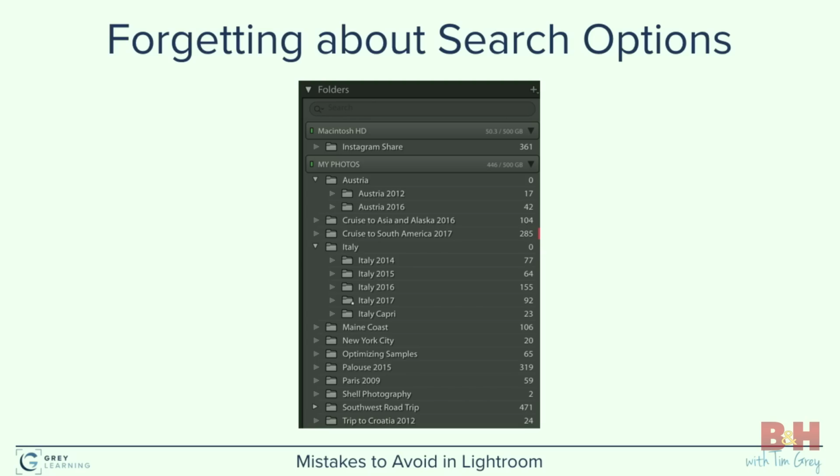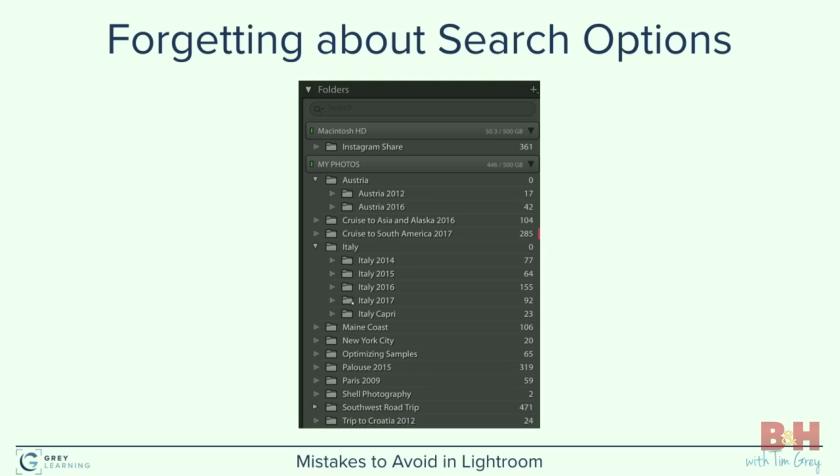Pretty cool. And do we have any marked here? Yes, I've got a favorite, that Italy 2017 folder. You might see just a little, looks like a dust speck or something, a specular highlight. That's a little star. That means that folder is marked as a favorite folder. If I go to the left, it's faint there, so you might not be able to see very well, but in that search field where I can type words to search for folders, at the far left, there is a magnifying glass icon. I can click that to get a pop-up, and I can choose the option to only view my favorite folders. So in this case, do I have any others? No, it looks like I have one favorite folder in this entire list. So instantly, boom, I've just got that one folder on the list. So much easier to get to the right folder.